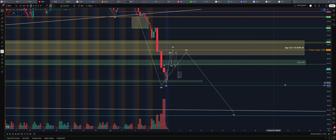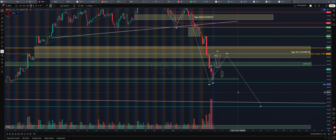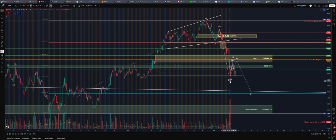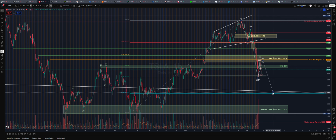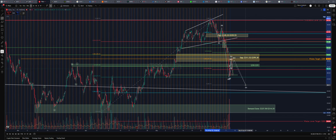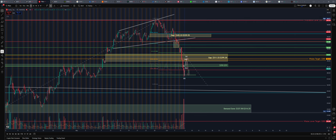Show you what that looks like. And that's this here. Came back, retest this level here. So you can come back down still if you have a fifth wave somewhere at the bottom here. Retest this level. And if anything, there is still a demand zone here at the bottom. You could always come back, but don't know. But if you do that and do this, then you're looking for some upside, maybe towards that 317 area, and maybe a C wave. I don't know about that, but let's see what happens tomorrow.